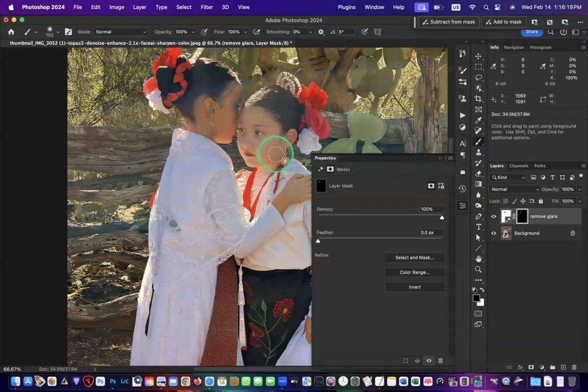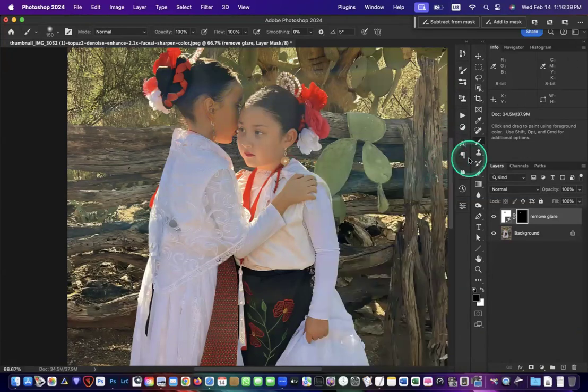Back to the old way. Yeah, so that's the old one, that's the new one. It's helped a little bit. Improvement. So if you worked on it in sections, you could do it. The other way would be to use either cloning or healing brush and just kind of tickle it in there, and that would take care of it. So either way, it's gonna be a bit of work.